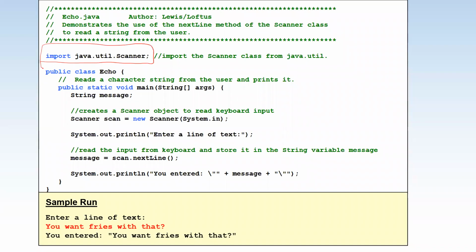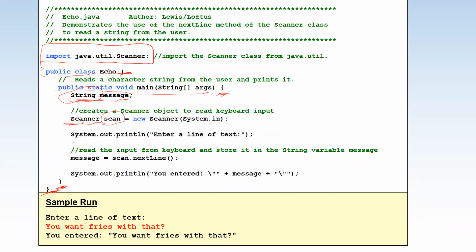This is the import statement. Remember we said a Java program is always composed of at least one class. So here we have a class, beginning, ending. And then a class is made of one or more methods, and this is the method header, and the beginning of the body, ending of the body, very similar to a function. And here we declare a message, and its type is string. This is called variable declaration. The variable name is message. And then we declare a variable named scan.